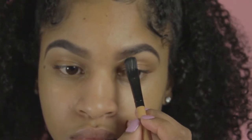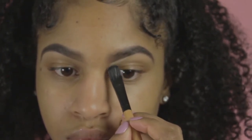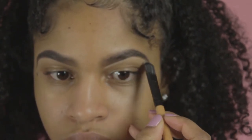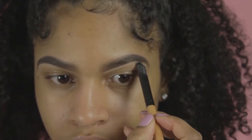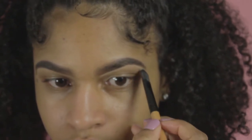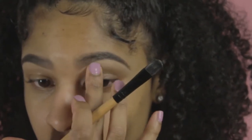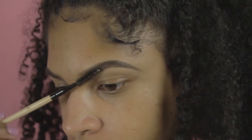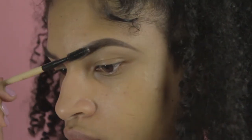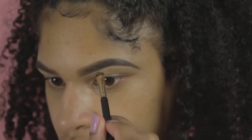Okay, now I'm going to do the same thing that I did with my concealer on the first brow. You can also use your finger to buff out the concealer. So I'm just going to straighten up those lines now that I have applied the concealer.